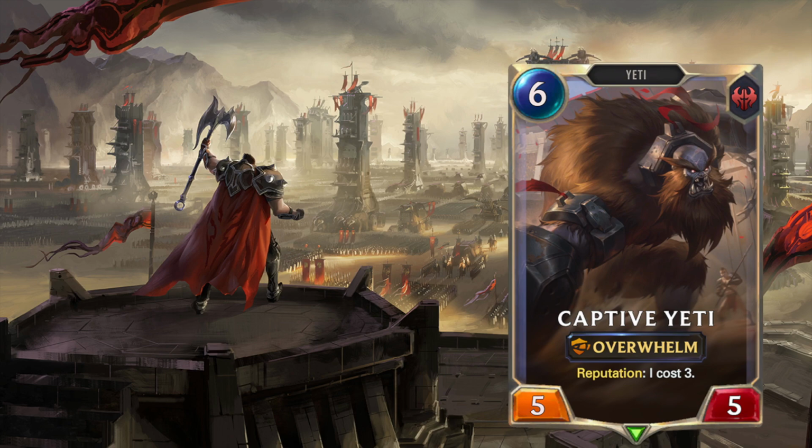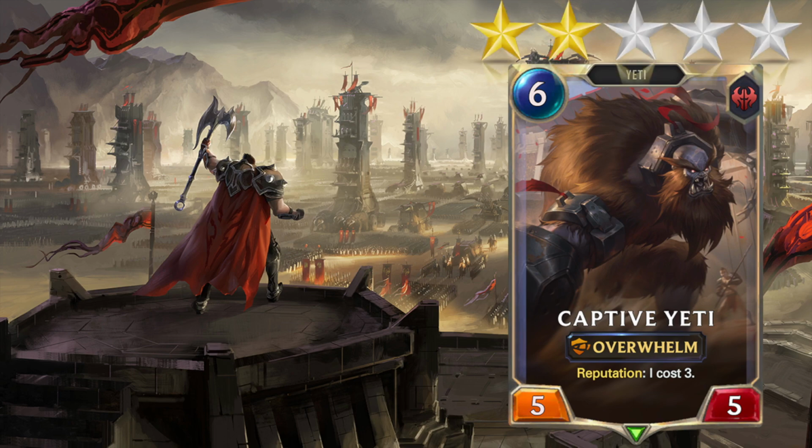So that's what I feel like this card is doing. I feel like this is setting up a release for Nunu, and Nunu will probably play Captive Yeti. But for now, really, it's just not a good card. You would play it in Noxus Yetis, which is a LeBlanc deck, which honestly is not awful, but not great at all. Not even good, in my opinion. I'm going to give it 2 stars. Like, it's fine. Overwhelm is a really scary keyword, too, so it's okay.